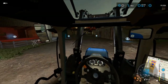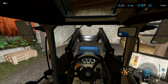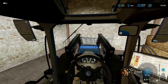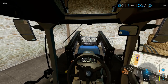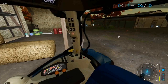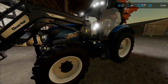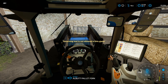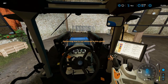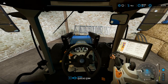All right, let's detach the front loader, and then we will take a look at the map, which I'm actually just going to go ahead and place here. I feel like this is a pretty good spot for it. Maybe I can't put it there. Ah. I suppose that would make sense. I am very confused. Okay, it has to be apparently that far down. There we go. Finally. Right.